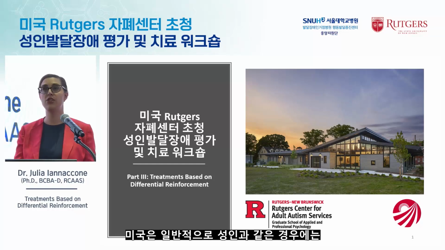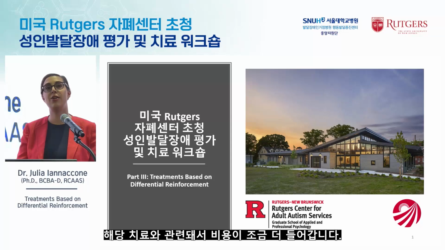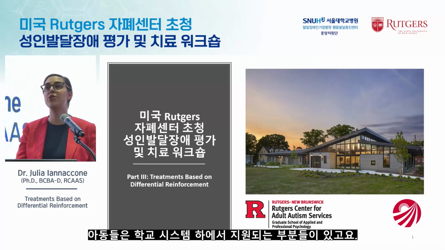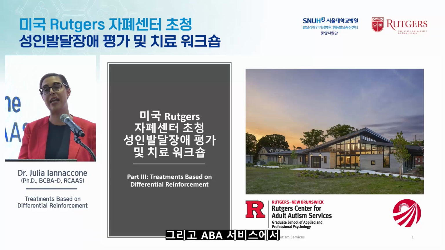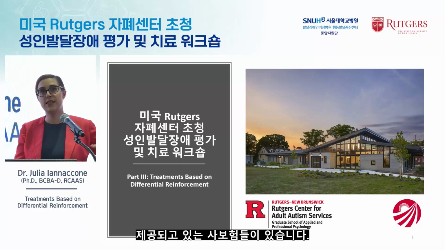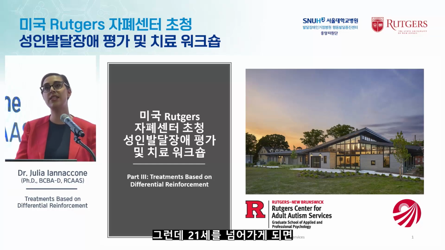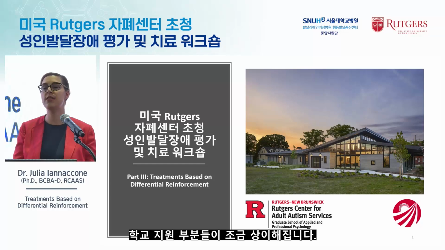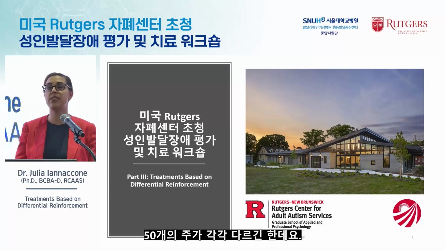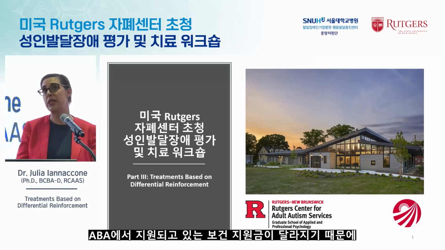One is legislation and cost. So at least in the US, there's typically less money for adults compared to children. I won't bore you with how all the funding works in the US, but essentially for children, their services are funded not only by the school systems, which have some money, but also private health insurance will also pay for ABA services. But once individuals turn 21, they lose access, obviously, to the school services, and a lot of the states, every one of the 50 US states is different, but most of them no longer cover ABA services for private health insurance, and so they rely on state funding alone.